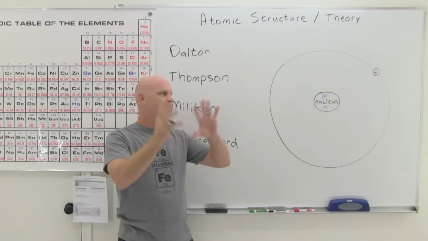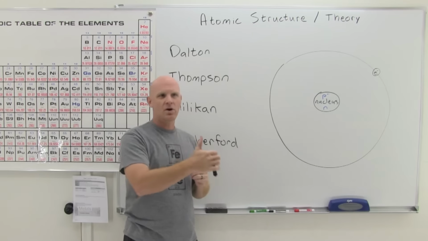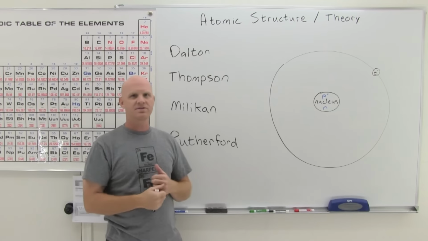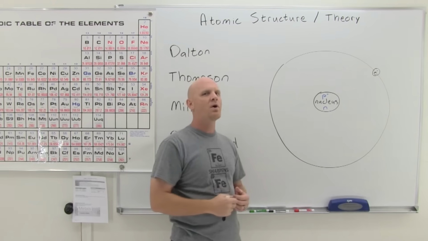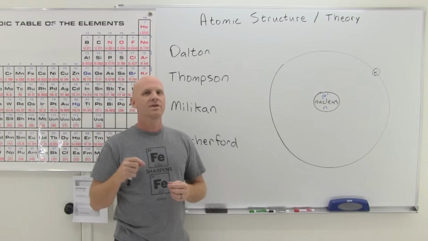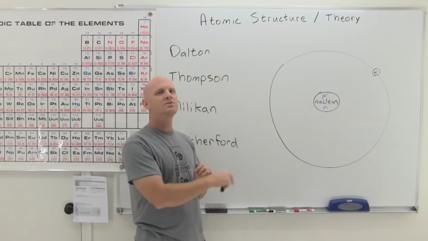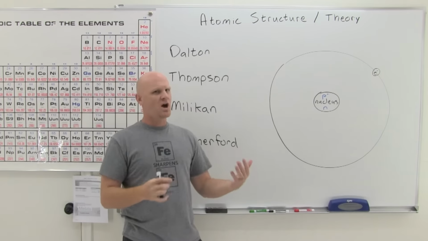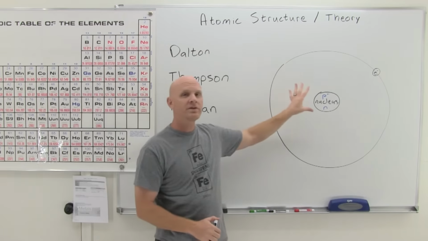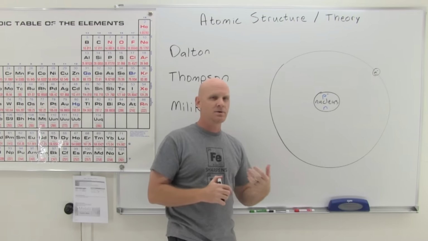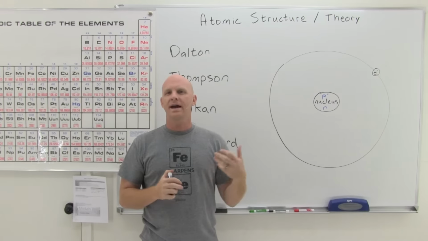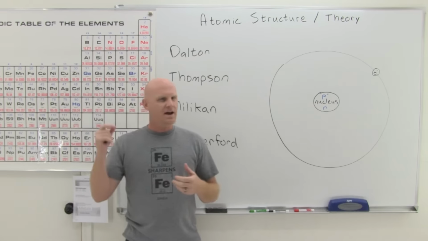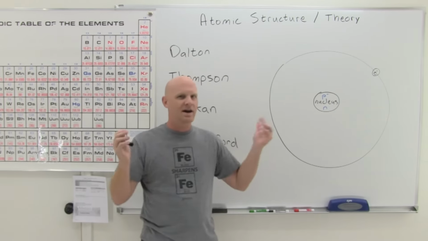If this had been a solid plum pudding, we'd expect that all of them would get reflected back or scattered off to the side. But what he found is that when he shot this ray of alpha particles at this thin gold foil, most of them just passed right through the gold foil. And that was shocking. That's what told him that an atom was made up of mostly empty space. Think of shooting a beam of sand right through a volleyball net. Most of those sand grains are going to pass right through and not contact the net at all.